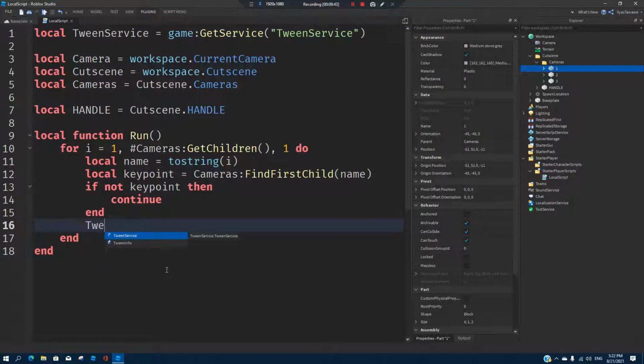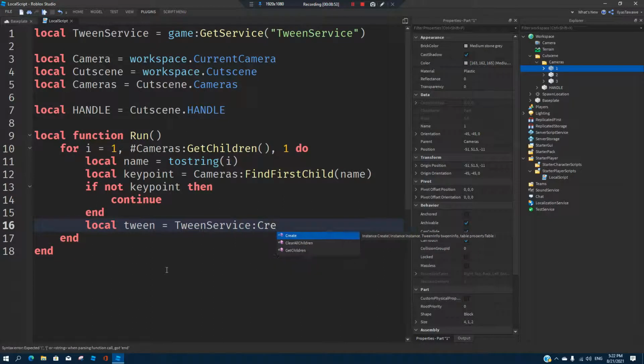What we can do is create a tween. So local tween is equal to tween service create, and we need to give it the instance that we want to tween, which is the handle. I'll show you why. Normally we'd give it the camera, but I'll show you later why I made it into a handle. It's a pretty good thing that I did this.